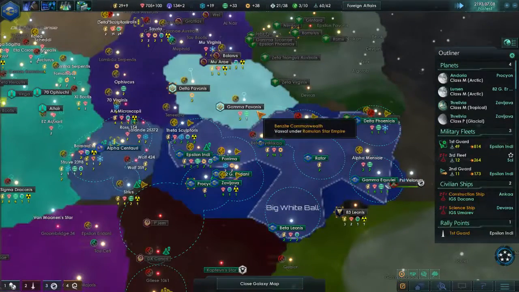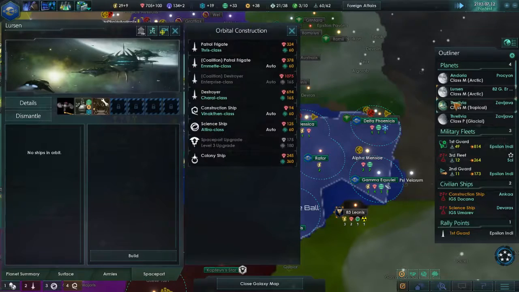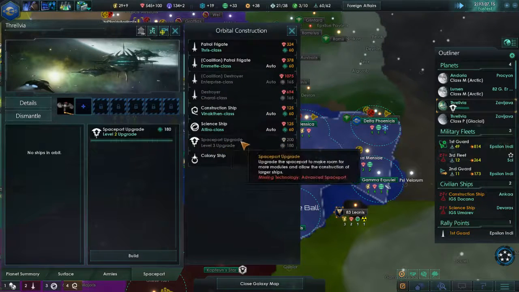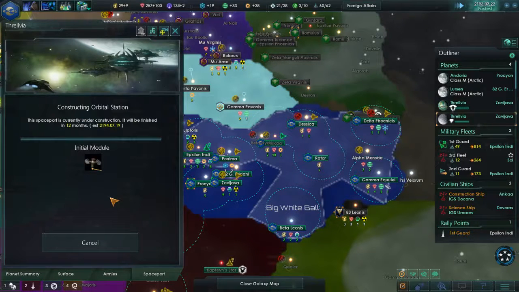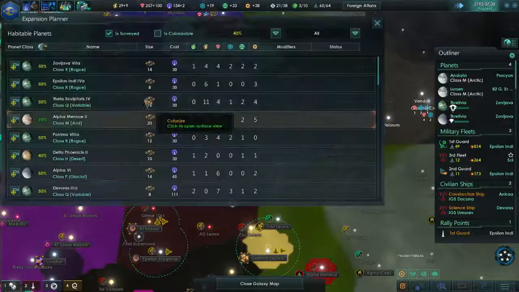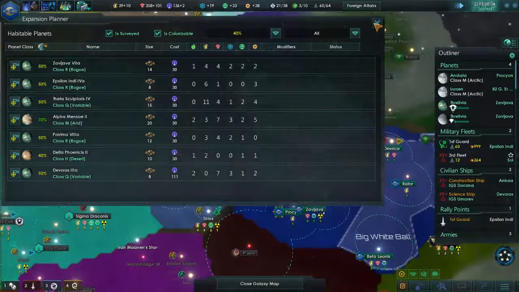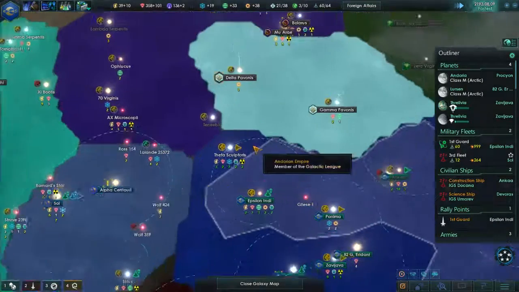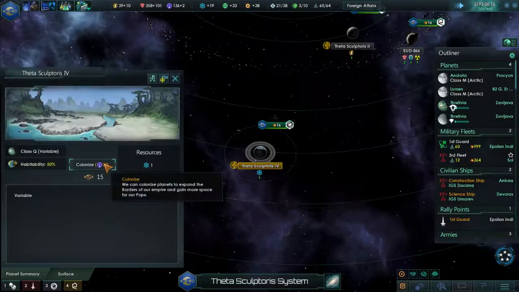So we're pulling back right now, and, okay. So we do have all these planets, all these wonderful planets that anyone who lives on them should be super happy about that. Okay, let's get some more spaceports built. That's going to increase our naval capacity. Smart. All right, and let's just take a look at our expansion planner. So anywhere we can actually colonize, it's going to help us out. There's 11 energy on that planet. That Scrupulous 4, so it's in this system. Okay. All right. Let's take a look at the surface here.